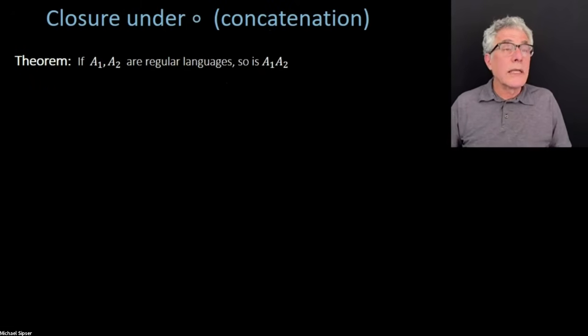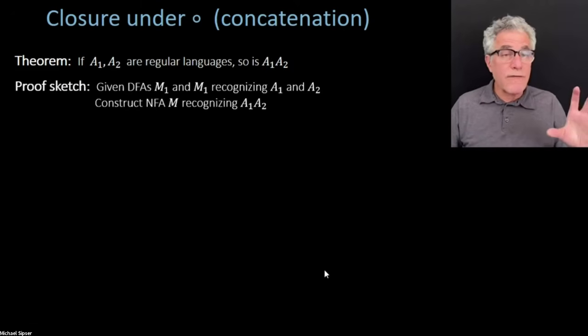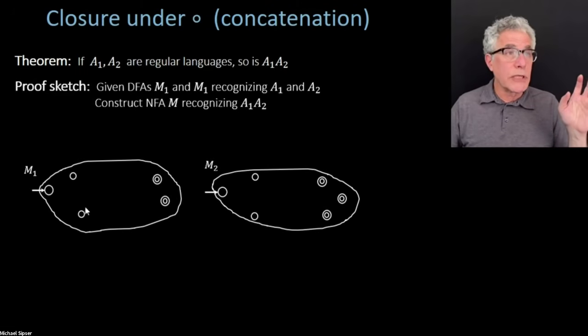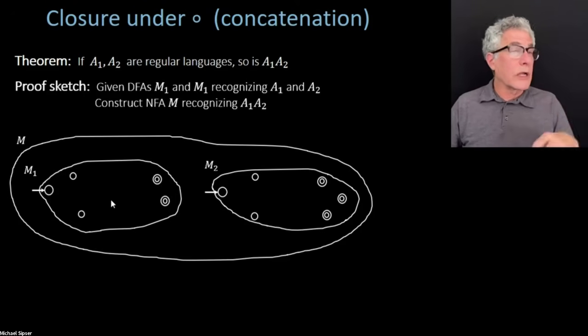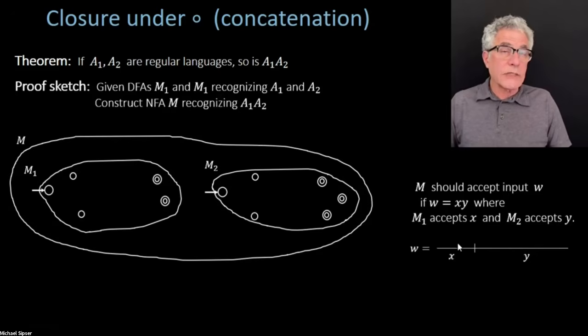Anyway, so now let's see how we can use that to do closure under concatenation. Okay, so now we're going to have a picture very similar to the one we had originally, but now using non-determinism, we can make it work. So here we have the two machines doing the two languages, A1 and A2, and we're going to combine them into one bigger machine, M, as shown. Remember, what M is supposed to do is accept its input if there's some way of splitting that input such that the first half is accepted by M1 and the second part is accepted by M2.